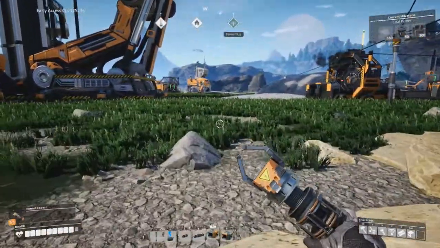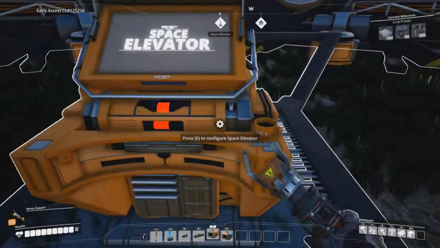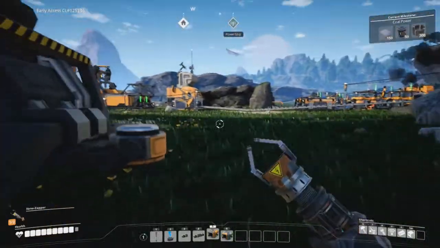Now, I've also been letting these machines run a bit in the background, and I've also been doing some crafting. You know what? What is this? I've never seen this. Space elevator. Oh, okay. It's the same thing. You just walk up to it, and it lets you see. Okay, we can do that.